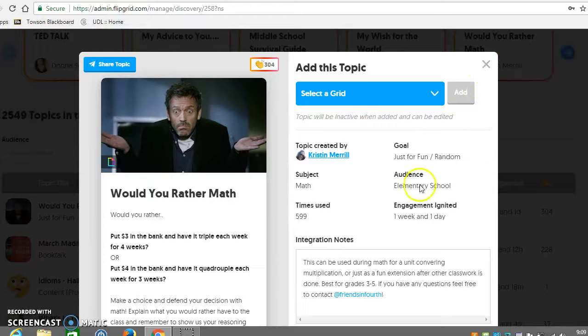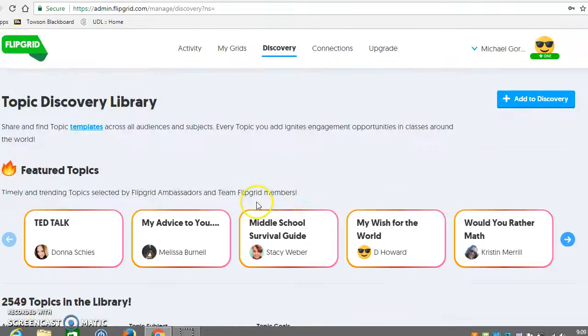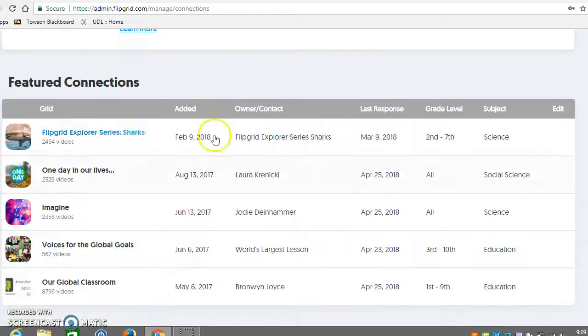You can add this topic to your Flipgrid. So you can just go in, click on their topic, and then add that to your Flipgrid. Once you look through topics, if you wanted to look at other boards, when you create your Flipgrid, you have the ability to make it private or public. If you make it public, then it'll be posted in the Global Grid connection, where there are a whole bunch of different topics that students can look at and look at other people's grids.